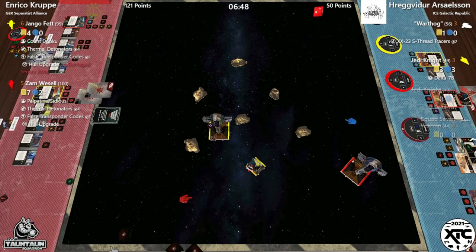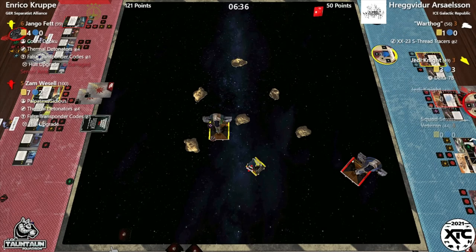To be fair, Zam can literally come in here and clean up by herself. She has two charges left. The Warthog dial goes away. The Red Jedi goes away. Yellow is completely untouched. The score is 121 to 50. They need 72 to lead.